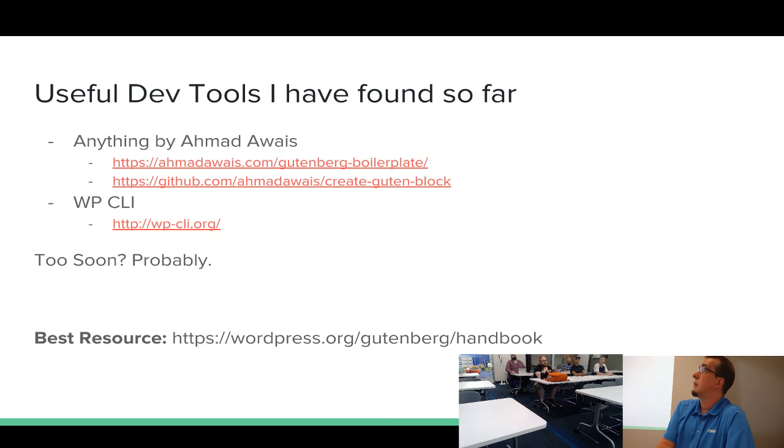Yeah. Interesting. Well, not only did he make this boilerplate thing, but he also created a CLI tool called Create Guten Block, and that integrates with WP CLI. So if you want a more modern workflow of creating these things using a CLI, using things like Gulp and modern tools like Webpack and stuff, that style of workflow lends itself to the Create Guten Block and WP CLI thing.